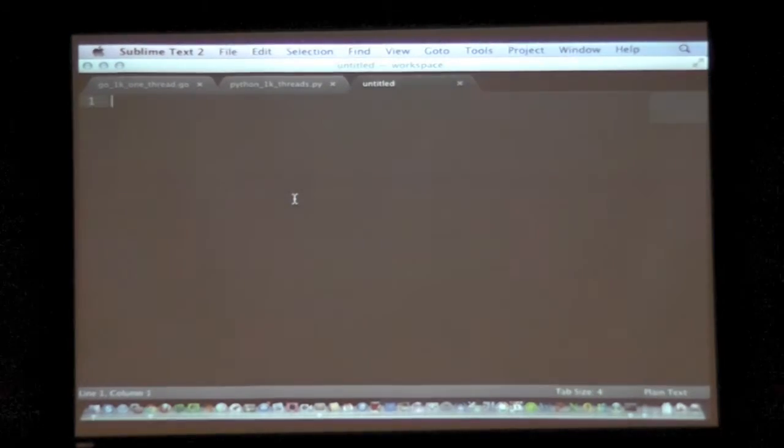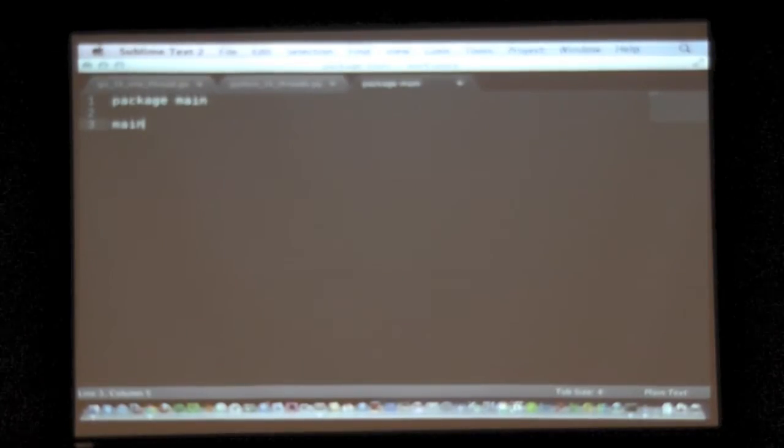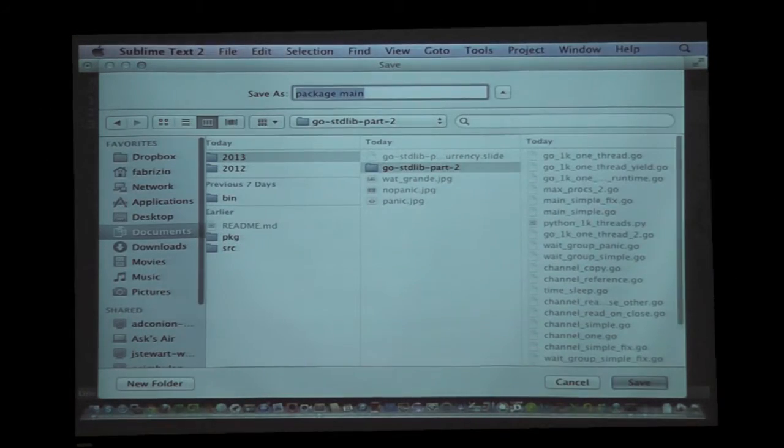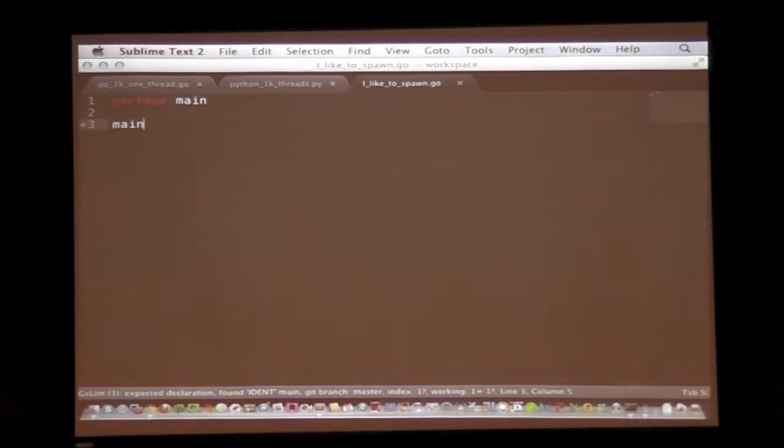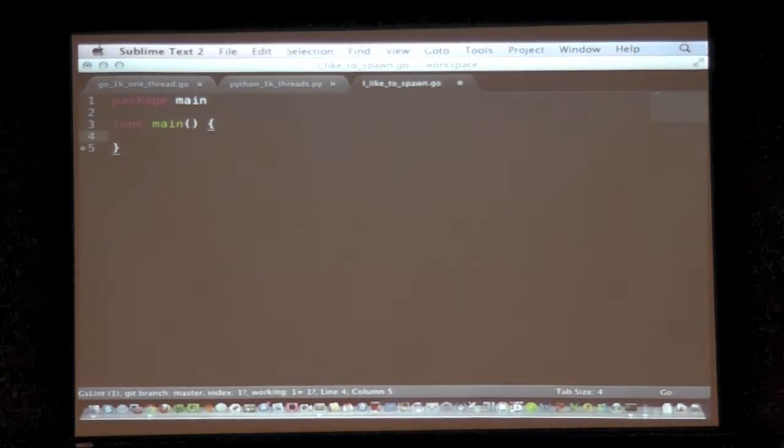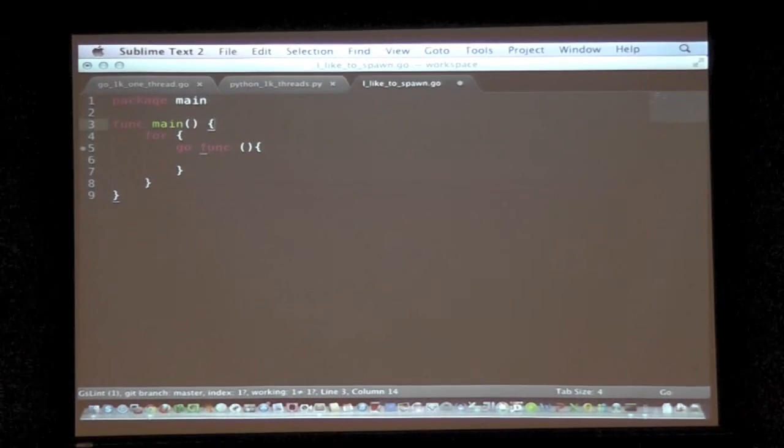Okay, so package main. Let's save it. I like to spawn. For loop, go function, and then what do we do?